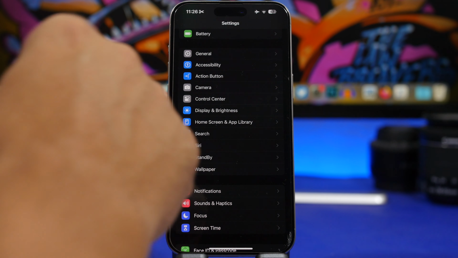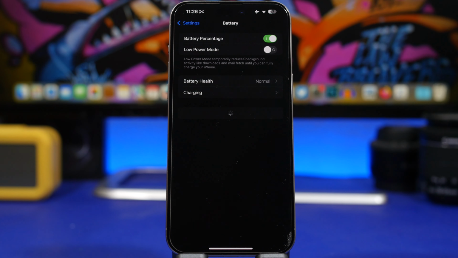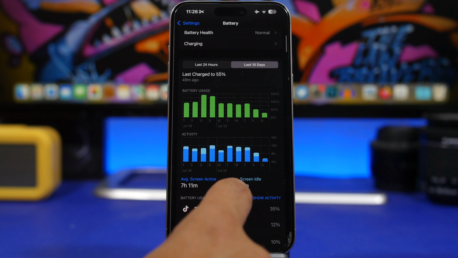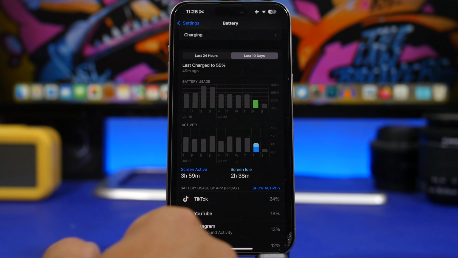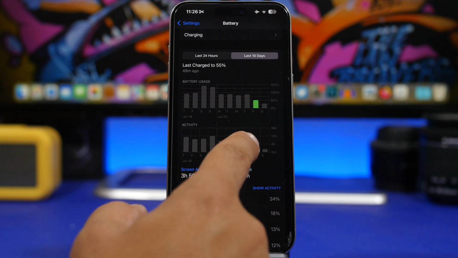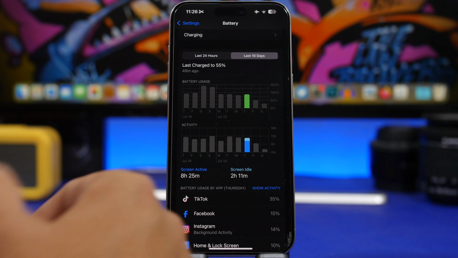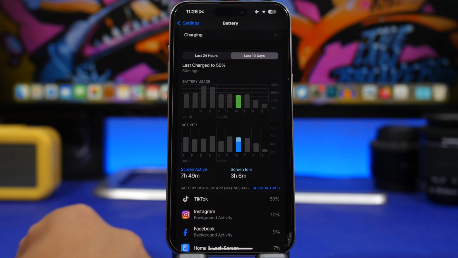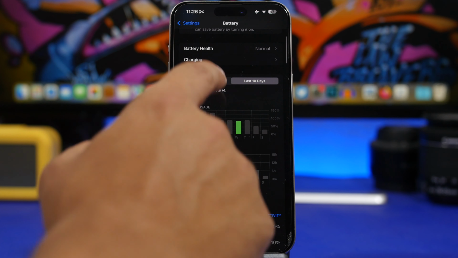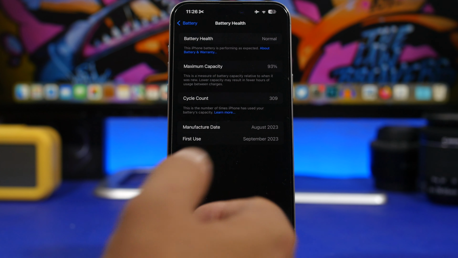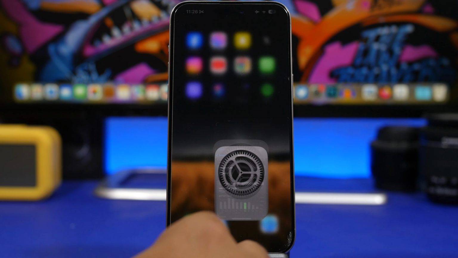Now while talking about beta 4 here, let's quickly take a look at how it has performed when it comes to battery life. So there we have the battery lives for beta 4. So yesterday, 50% battery, 3 hours, 59 minutes. And then we have right here about 85% battery, 8 hours, 25 minutes. And then here we have 80% battery, 7 hours, 49 minutes, and not that bad. And again, right here, the battery health is currently at 93%, so the battery life is actually quite decent.